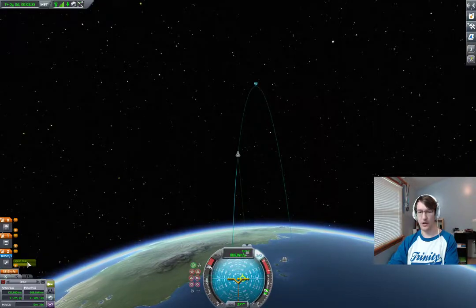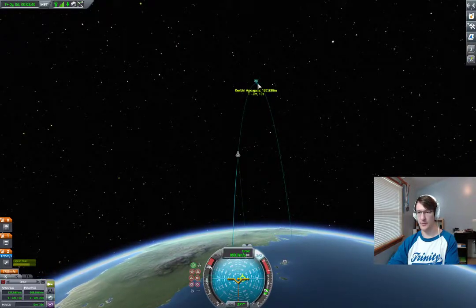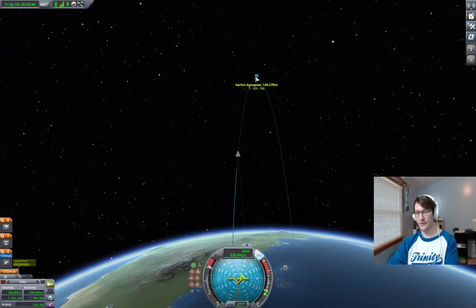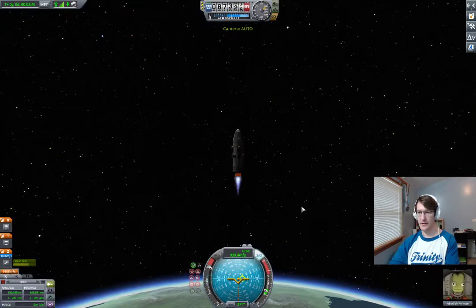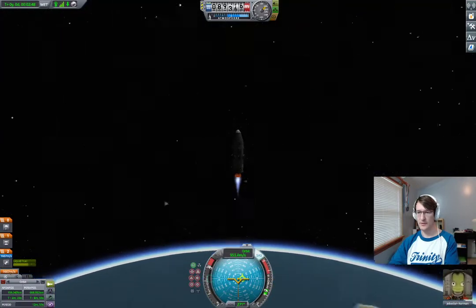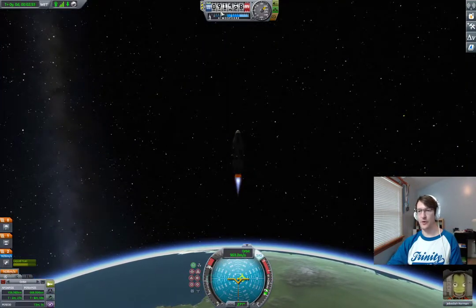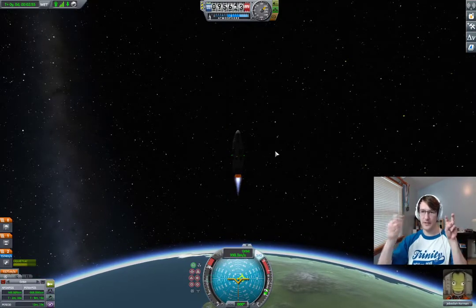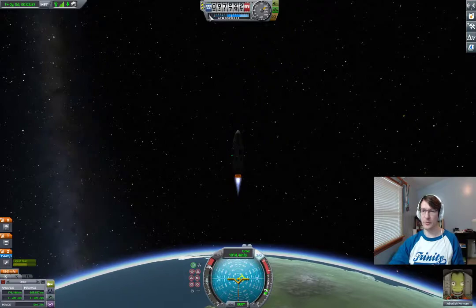Even if I'm burning all of this fuel, this isn't really helping me at all. It's going to take me another 2 minutes just to get there. And I'm still burning fuel, so that's going to go out further and further. Notice though that because we're out so far, we're at 90,000 meters, 90 kilometers. We are effectively in space. We're outside the atmosphere at this point. The atmosphere is very little.